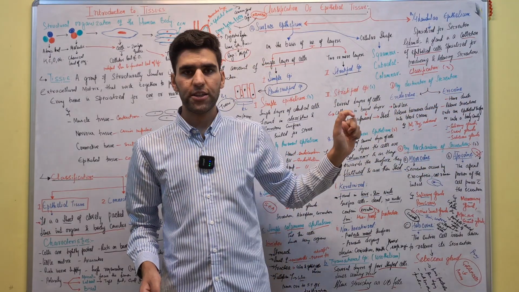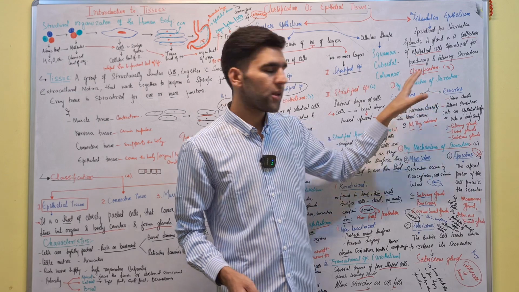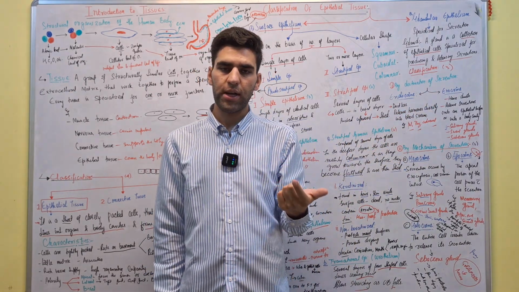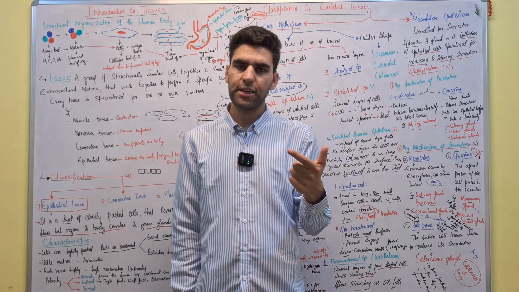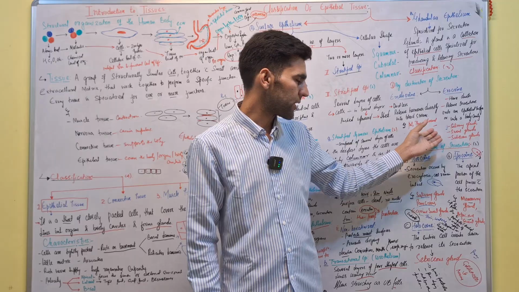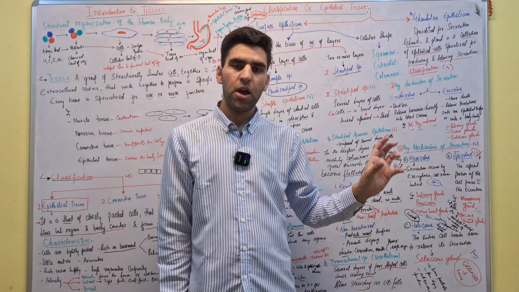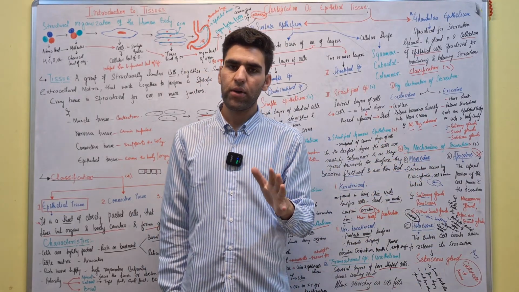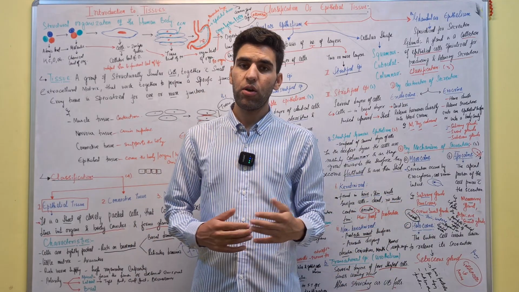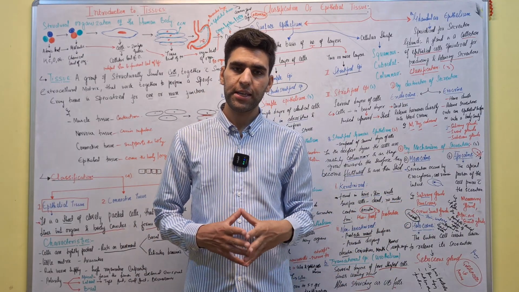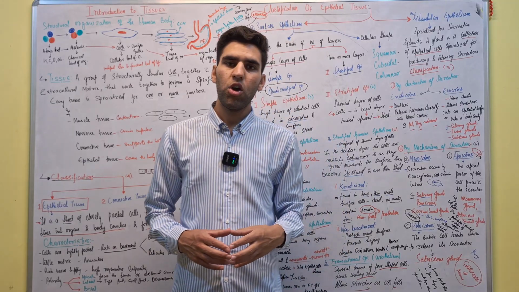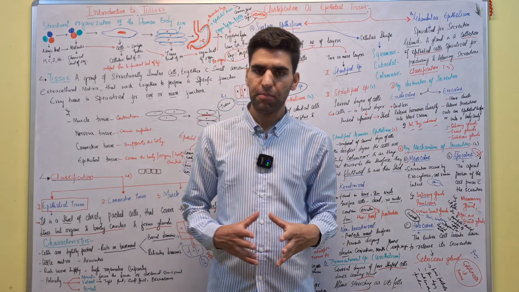Then we have classifications. We have 3 classifications. First is the destination of secretion. We have ductless, that we call endocrine glands. We have ducts, that is exocrine glands. They release secretion on the surface or in the body cavities, and the endocrine ones release secretion directly in the blood stream. Then we have the mechanism of secretion, how it occurs. We have apocrine, merocrine, and holocrine. Then on the basis of the number of secretory cells, if we have only a single type of secretory cells, we call it unicellular glands. If we have more than one type of secretory cells, we call it multicellular glands.